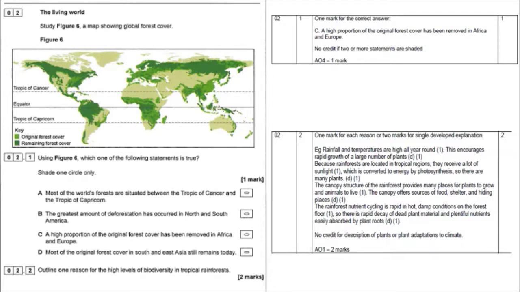What we're going to do is go through each exam question, show you what the mark scheme says, talk about the exam techniques that you could apply to try and get the answers, and basically allow you to improve your answers so it gets to full marks. So let's get started with question 2.